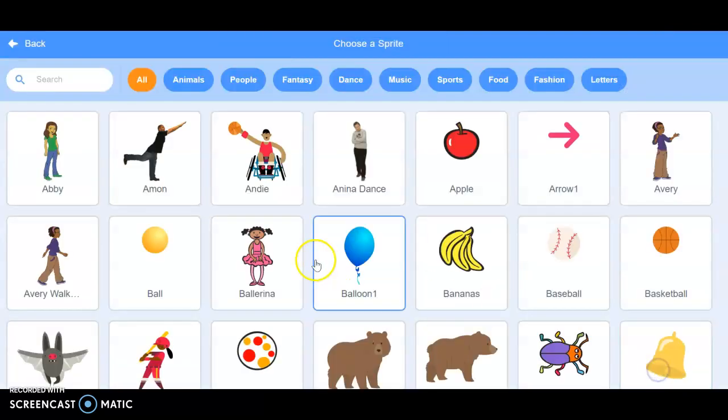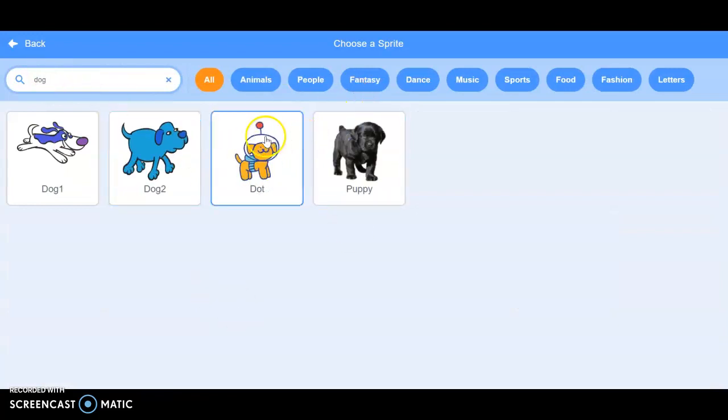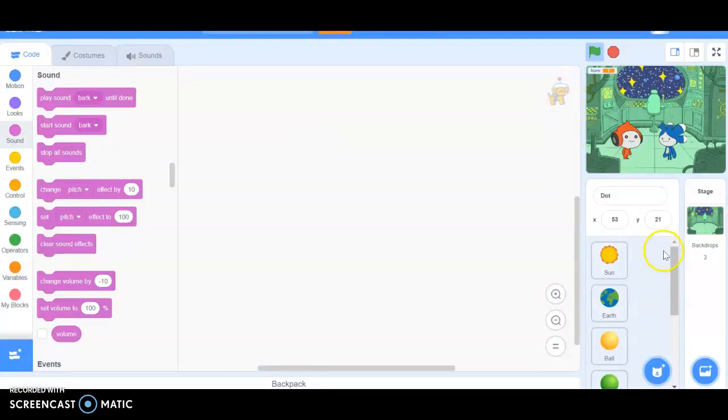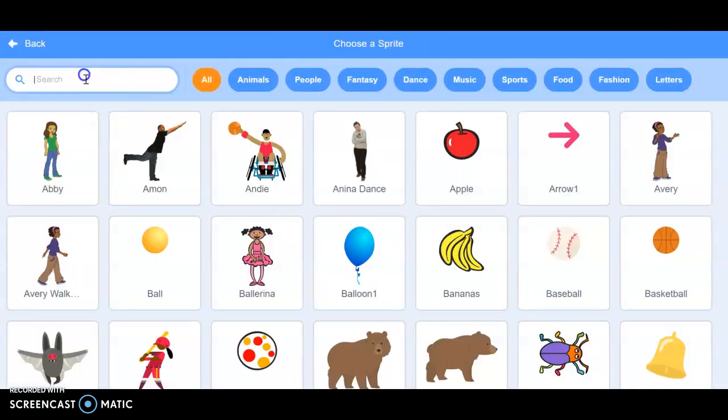Then we're going to apply 2 more sprites. We're going to find a dog. Oh, this is cute. We got a dog in a spacesuit, and then we are going to find a duck.